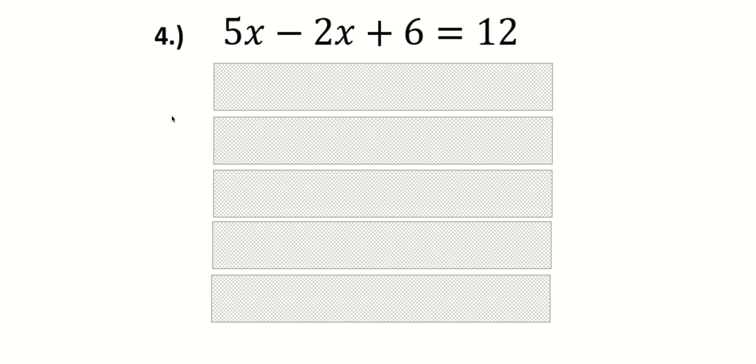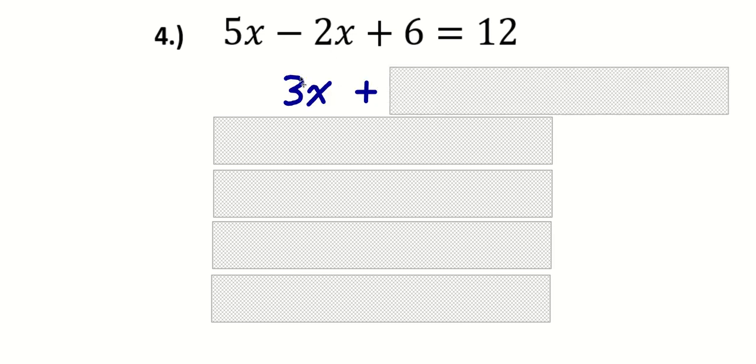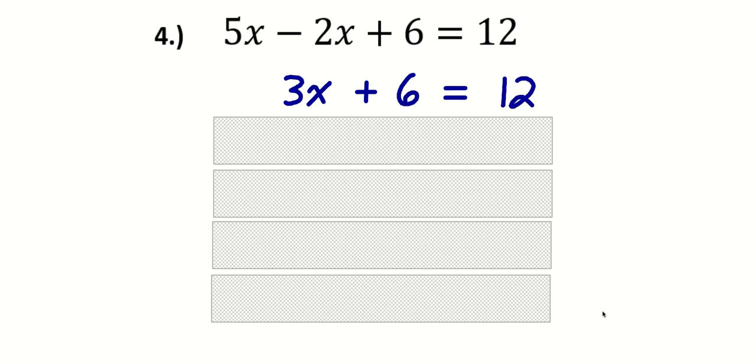How about this one? What do you think we're going to do first? There's no parentheses to clear, like there's no distributive property. I see a couple of variables, but they're together on the same side. So just do them. Do 5x minus 2x. You don't have to move any of them to the other side. They're already together here, and they're just going to combine to make 3x.